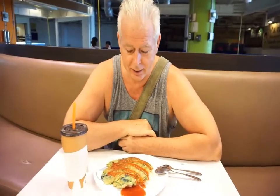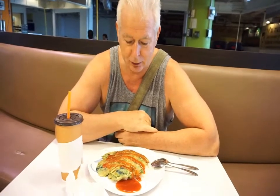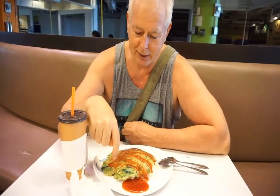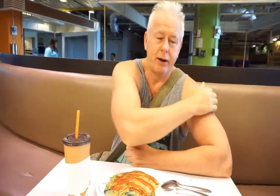Okay guys, so here I am, naughty boy putting ketchup on his food, but this is like a monster omelet. And today I got that butterfly pea flour in my omelet, so it's turned my omelet purple. But there's rice underneath the omelet, so the rice is a little bit dry, so the ketchup helps a little bit. I walked from the gym upstairs, come down this way, my arms, biceps were screaming. It's called the pump. In other words, everything's just perfect. But I'm just sitting here like, my arms are sore. But now I have to eat to move my arms.